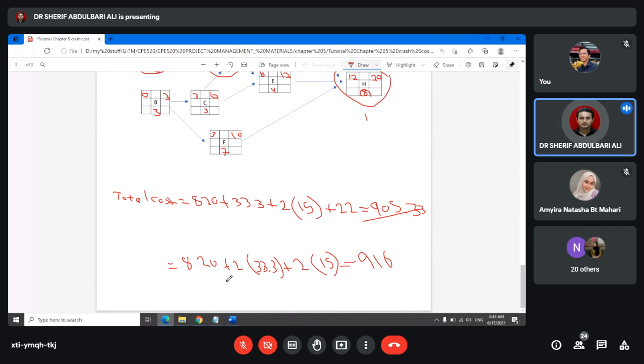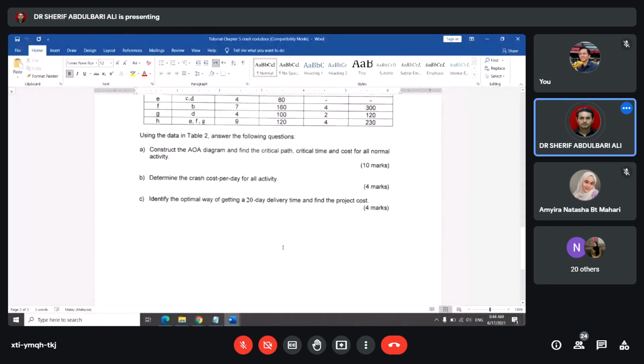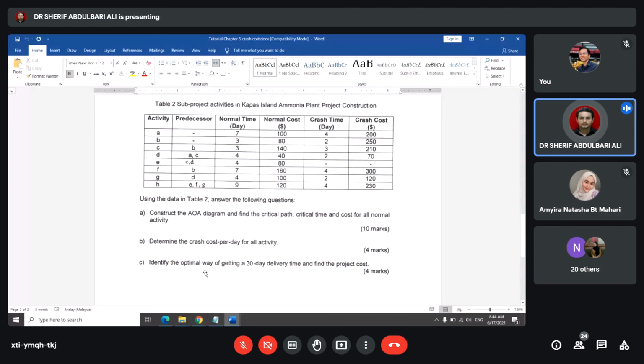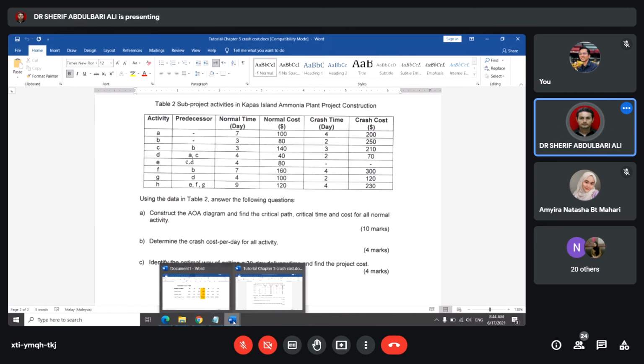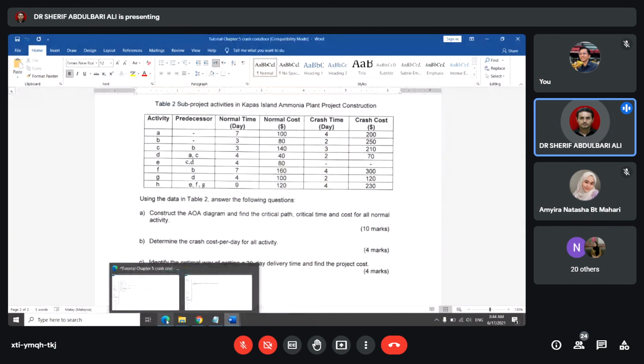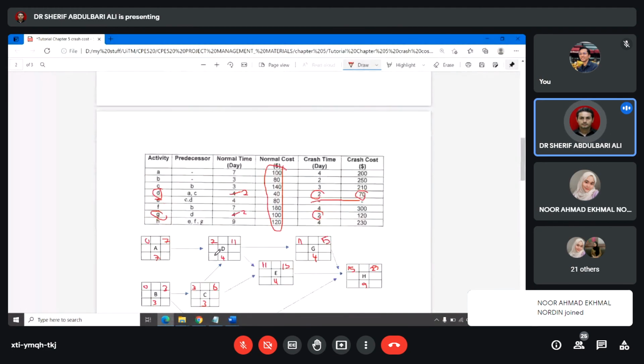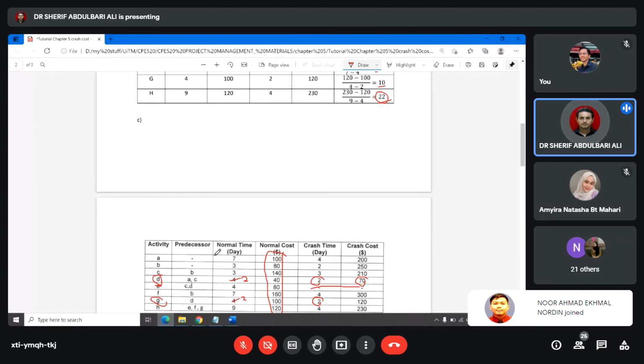Okay, so this is the type of question that you may face at the test 2. I'm not sure yet about the questions that are coming. So it's one table, but all the objectives here for A, B, and C, they are related. So when you are solving part C, you need to take some information from part B. So from here I'm taking the project cost, and here it's based on the crushing activities for each day. Okay, so this is the type of question that is coming, and this is the final answer. This is how to do it. I hope you will understand it.